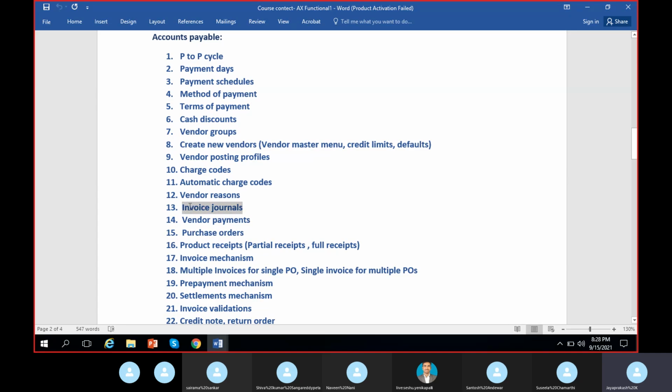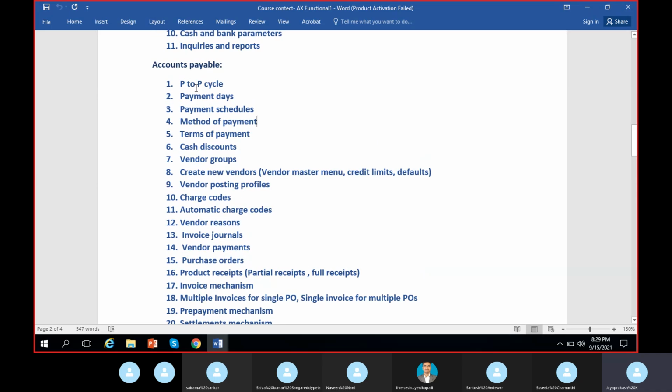Once after working until here, invoice journals, I think we can start this setup so that we can directly apply the configurations we have done, like how to apply payment day, payment schedule and method of payment on invoices. Another way I was thinking is we can first explain this, then while doing the process activities after all configurations, we can reuse them once they are configured properly. Okay, anything will be okay.